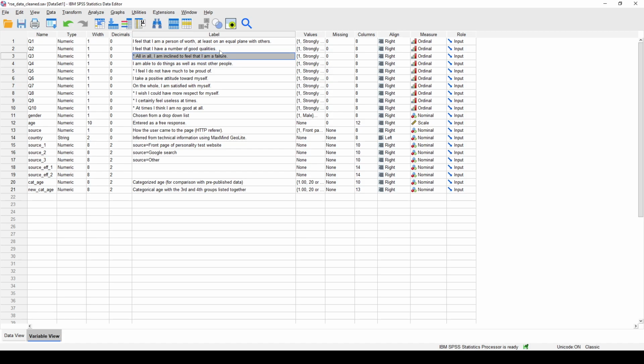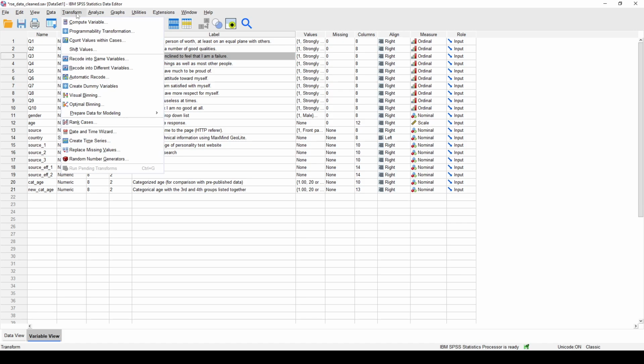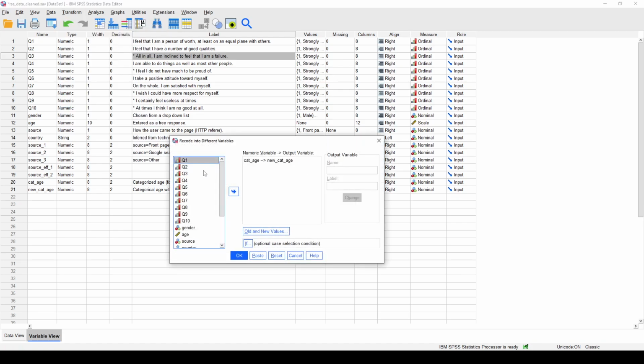In terms of reverse coding, there's a lot of details to discuss as to when and how it's appropriate. In this video, we'll stick to how we can perform this in SPSS. To reverse code an item, simply go to Transform, and then we can go to Recode into different variables. I'll start with question 3 because this seemed like a good one. And actually, before I start, I'll go on and hit the Reset button so that I don't have to manually update all of my analyses and delete everything.